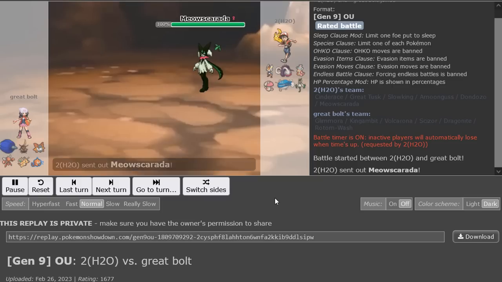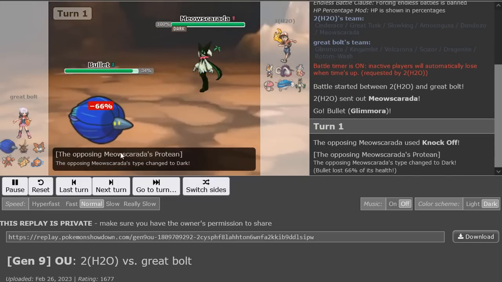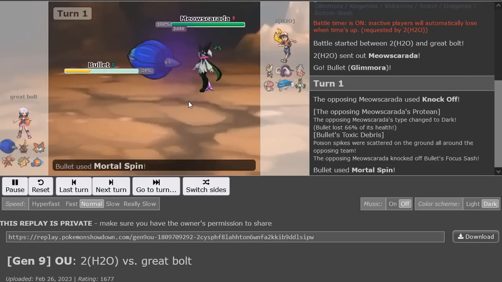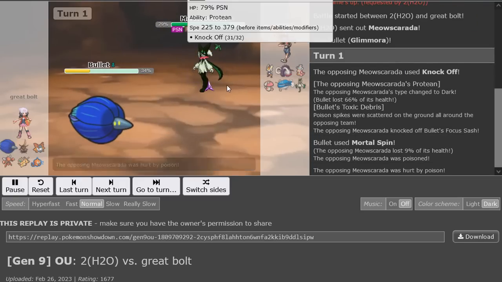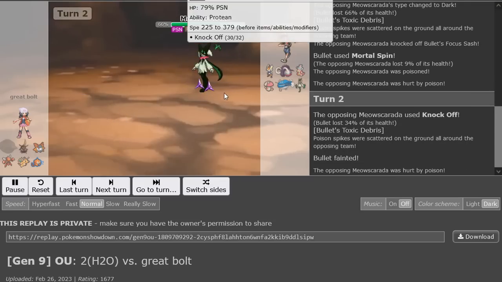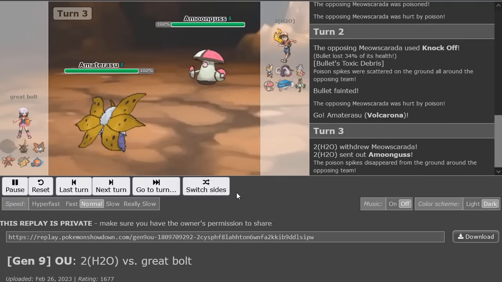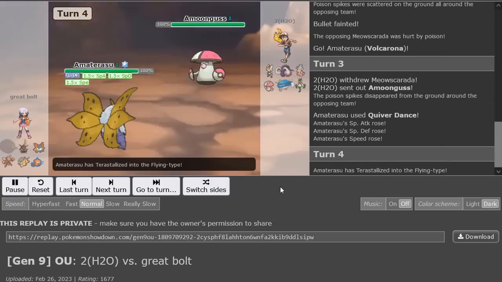So, they lead Meowscarada, he leads with the Glimmora, and the Knock Off is immediate turn one. I think he goes for the Mortal Spin turn one, if I'm not mistaken. He does, yeah, probably predicting Great Tusk or something to come in, because it's a spinner. But the exchange here is that this goes down, this is poisoned, Toxic Spikes are up, but they will be absorbed by the Amoonguss. However, Volcarona now gets a free Quiver Dance on this turn here. And now, of course, plus one speed and everything like that, looking dangerous.